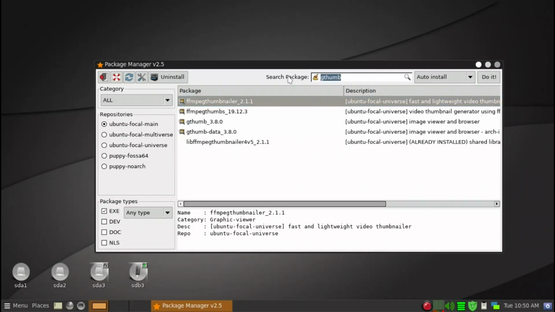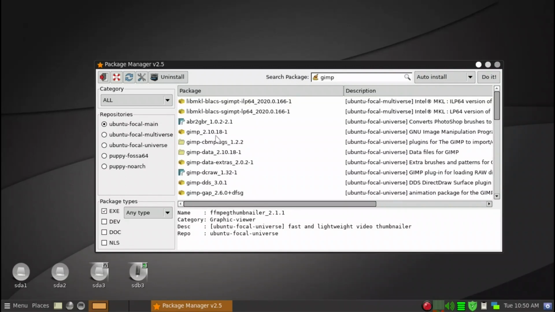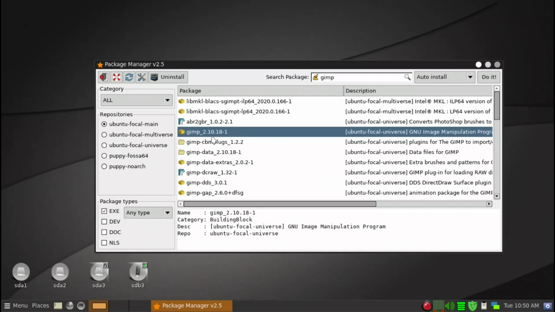So we'll just continue on here, and we're going to install GIMP. And then here is GIMP 2.10.18-1, and we'll go ahead and similarly install it. And this again will take a few minutes because it's a fairly large application.